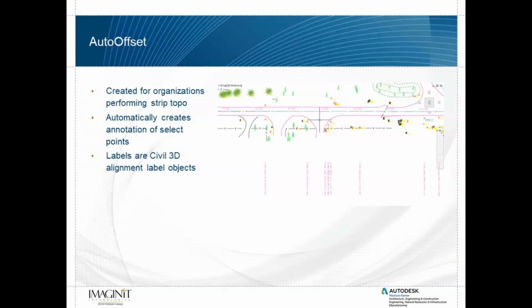There's a couple of versions of this tool. There's the version that just adds text. Several years after we developed that, Autodesk finally opened up the API of Civil 3D a little bit to allow us more integration with the label styles. So now the tool creates station offset labels. But again, this is really purpose-built to help annotate strip topo.